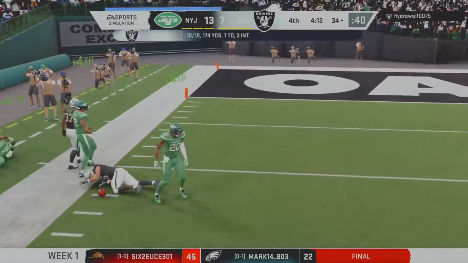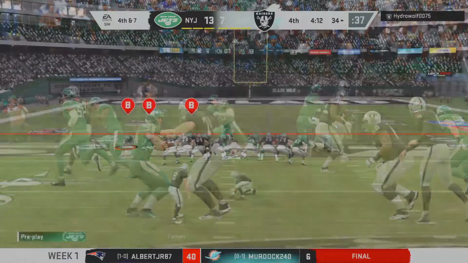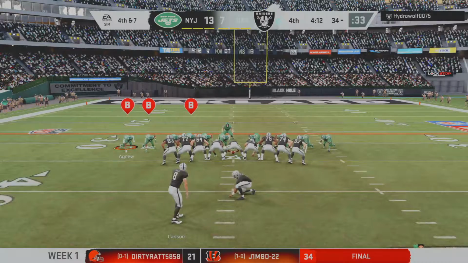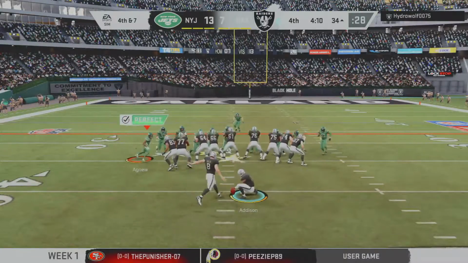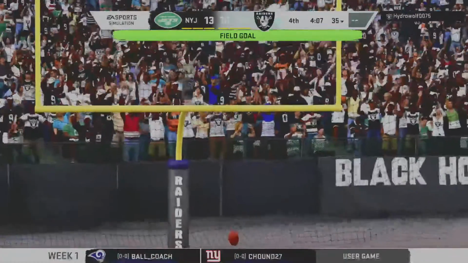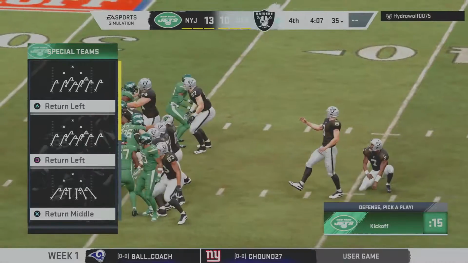Now the throw on 3rd down, knocked away and incomplete. Certainly looked like they were getting ready to convert there on 3rd down, but what an effort to get his hand on that one, knock it away, and brings up a 4th down decision. And this one is right down Broadway. And that will cut the lead back down to 3 at 13-10.